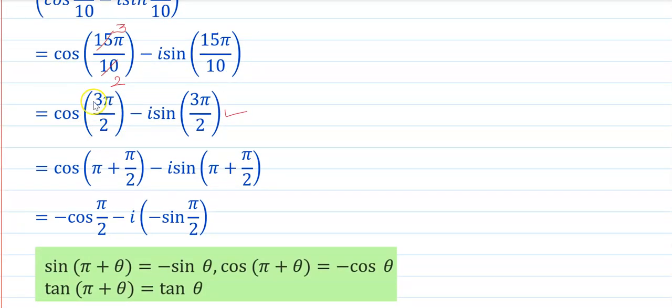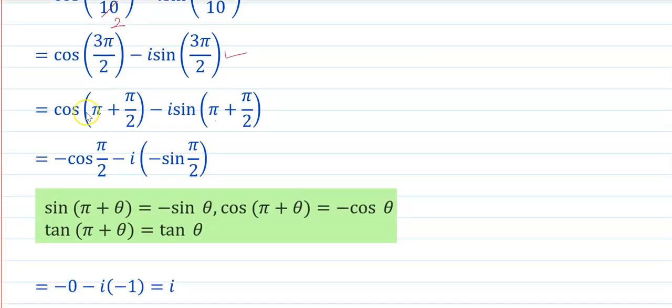Again this 3 pi by 2 can be written as pi plus pi by 2. This sin of 3 pi by 2 is written as pi plus pi by 2. Okay. Now what is the cos of pi plus pi by 2? Cos of pi plus theta is minus cos theta. Similarly, cos of pi plus pi by 2 is minus cos of pi by 2. And the sine of pi plus pi by 2, sine of pi plus theta, again it is minus sin theta. Which quadrant will it go in? Pi plus theta. If we see this trigonometry, x axis and y axis, it will go in this quadrant. It comes in the third quadrant.